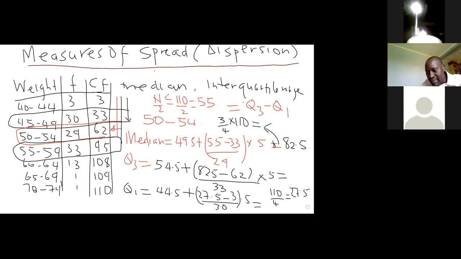So I want us to stop there. Our time is done. But I hope we shall revise a bit of this. I want you to get those answers. We shall compare them. I want you to come when you have drawn a cumulative curve. Then from the cumulative curve, you determine the median, the lower quartile and upper quartile, so that we shall see the answers by calculation compared to the answers from the graph. That is part of what you call quartiles and range. So I've done range, I've done interquartile range, therefore I've talked about upper quartile and lower quartile in a very, very fast time. The semi-interquartile range would be the interquartile answer divided by two. Time is not on our side, so we can stop there.